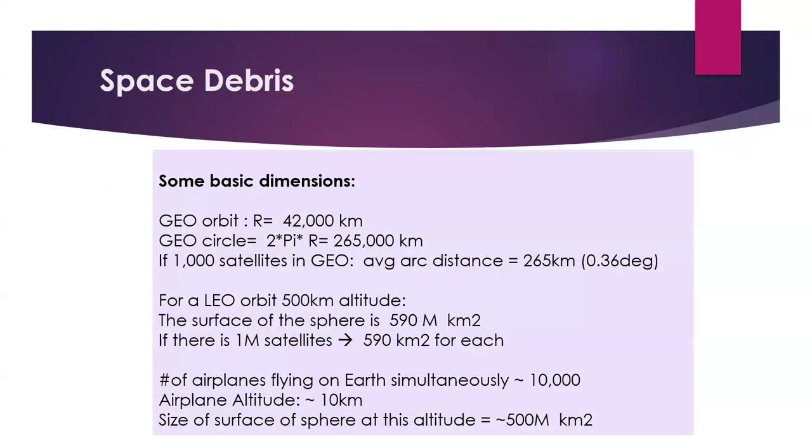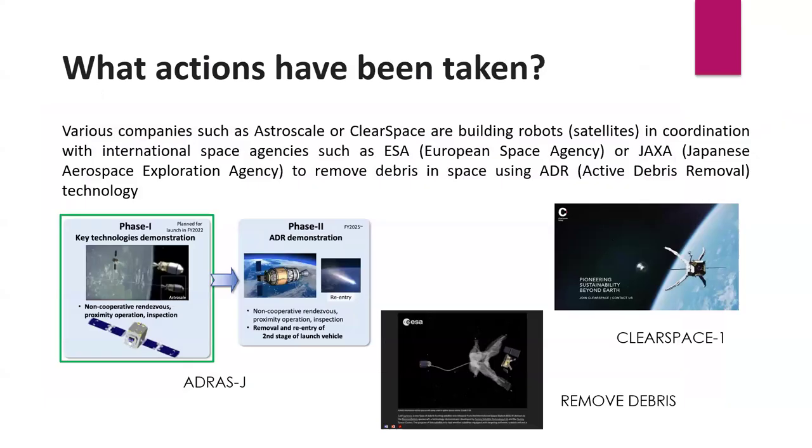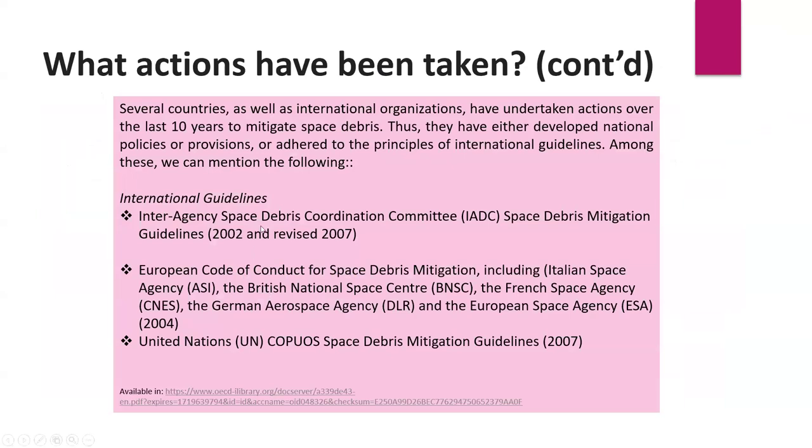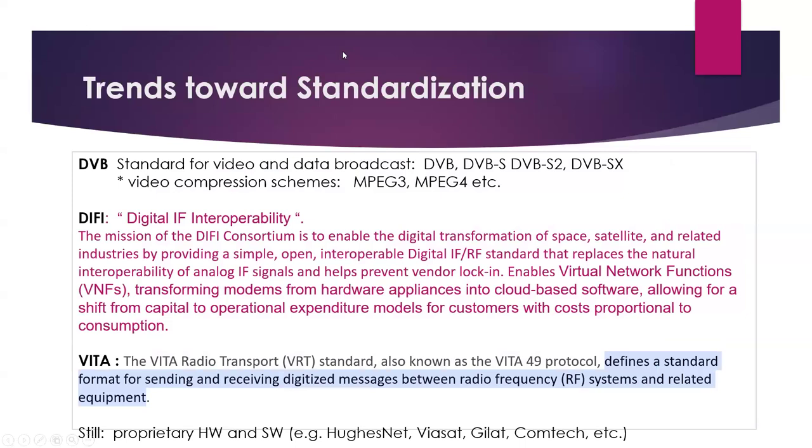Oh my God, we didn't talk about space debris. We're going to be running out of time. Anyway, there are several institutions that are concerned about space debris and they're doing something about it. There are some guidelines that have been produced at international conferences. The idea is that these low Earth orbit satellites, when their life expires, which is about 5 years or so, are going to basically burn in the atmosphere. Now, what does that do to people? Let's hope nothing, but that's why people are concerned.